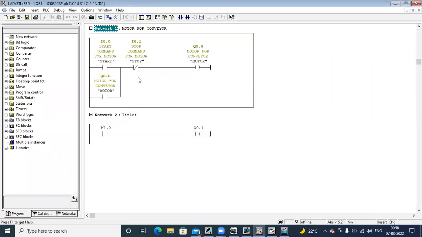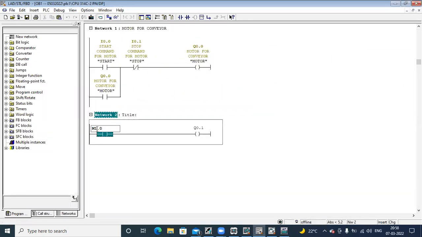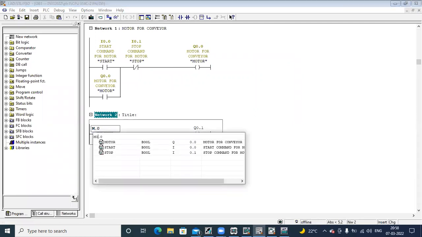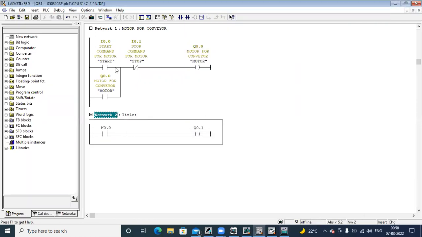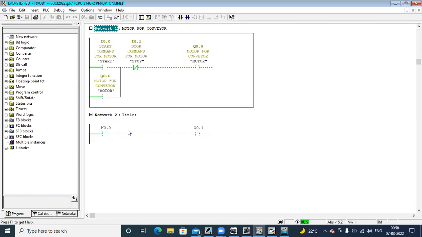Now here I will change the bit number to 0. Save this, download, and check it one time. You can see here this flashing faster, means in 1 second it is flashing 10 times for bit number 0, M0.0. Okay.